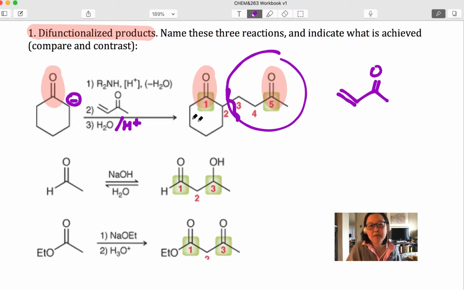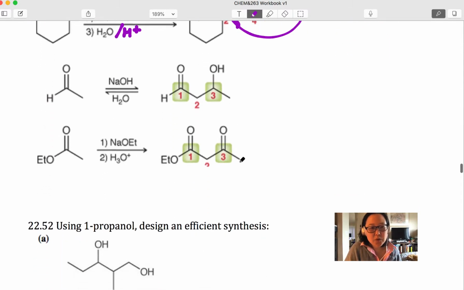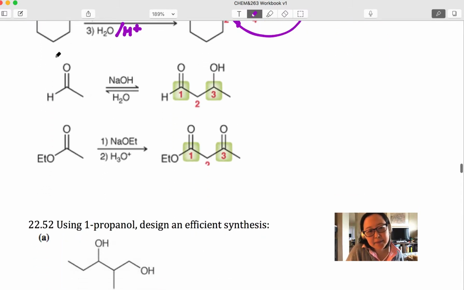Okay, so again, what am I looking for here? I'm comparing what I start with to my product. I notice that there's this piece missing. I notice that they're 1,5 apart. That tells me that I probably have an alpha beta unsaturated carbonyl, and it's one of my conjugate additions. The next one is to look at, you've got one of these, but now you have a chain. So obviously you have to use two of these to link them together. And this is going to be where one is the nucleophile and it's going to act on another one as an electrophile. How do I know that?